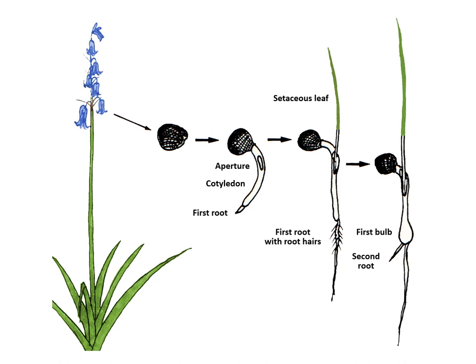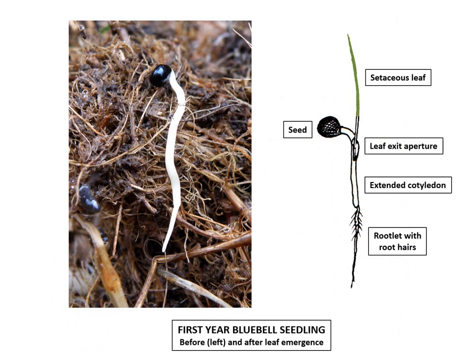As soon as there's a root, something surprising happens. In common with the majority of plants, adult bluebells interact with a community of soil fungi which penetrate their roots to form the symbiosis mycorrhiza. The fungi forage in the soil for nutrients on behalf of the bluebells, notably phosphate, which the plants are physically unable to collect for themselves. As soon as the tiny seedling rootlet is an inch or so in length, a soil fungus invades it with its microscopic fibres called hyphae, feeding the tiny bluebell from its life's beginning, as it and other similar fungi will continue to do throughout the adult bluebell's life, apart from during that brief period of summer semi-dormancy.